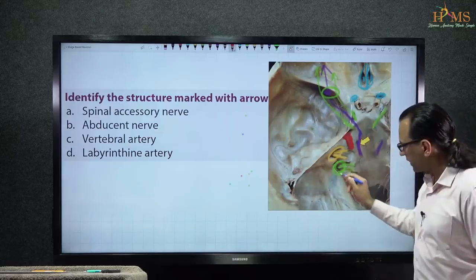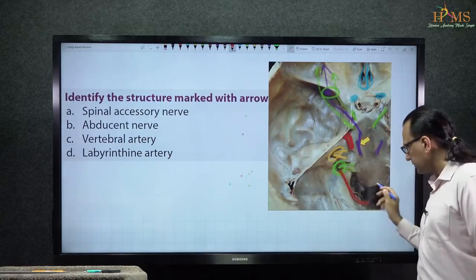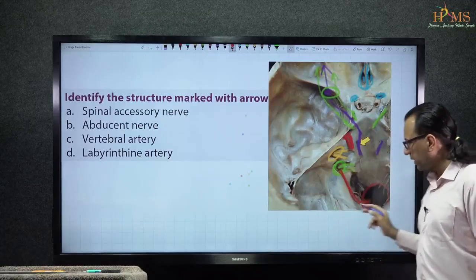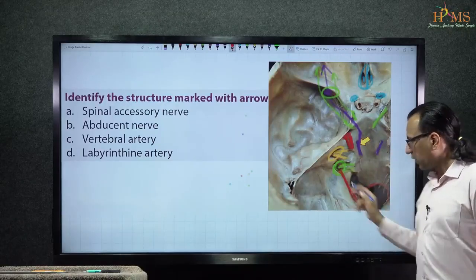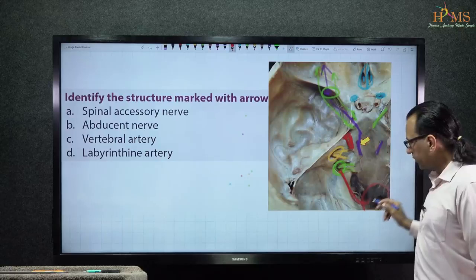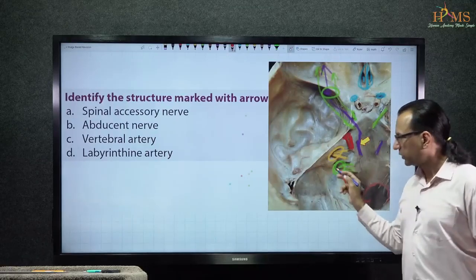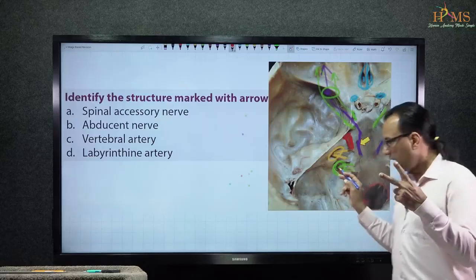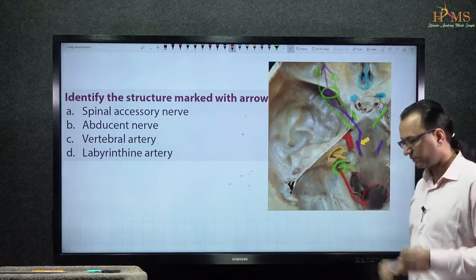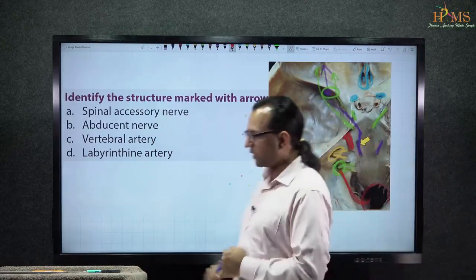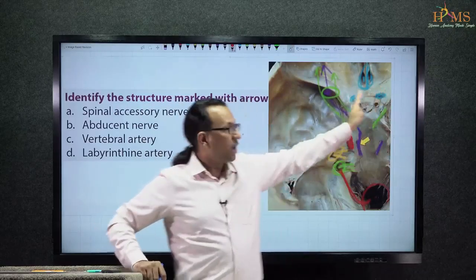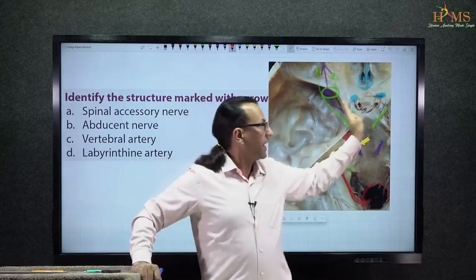Then what is this nerve which is coming from the vertebral canal and then entering the jugular foramen? This is the spinal accessory nerve, a branch of the spinal cord, reaching the cranial accessory nerve in the jugular foramen, and then it will go on to supply 2 muscles, namely the sternomastoid and the trapezius. So here you can see cranial nerve number 1 coming from the roof of the nasal cavity through the cribriform plate of the ethmoid. Now number 2 is the optic nerve in the optic canal.